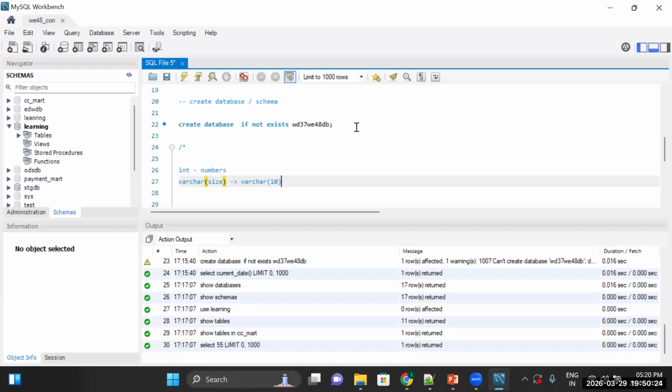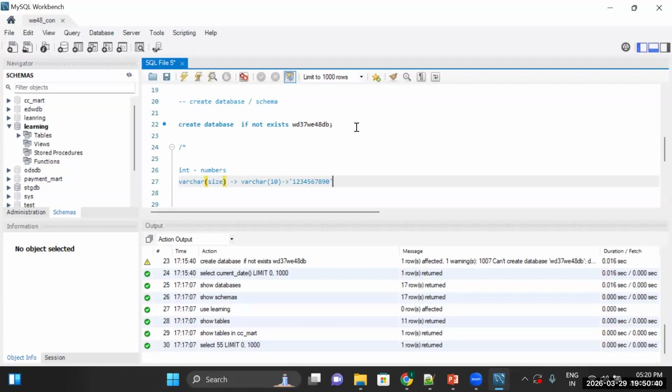Text up to 10 characters you are able to give. You can give 1, 2, 3, 4, 5, 6, 7, 8, 9, 0, up to 10 characters.